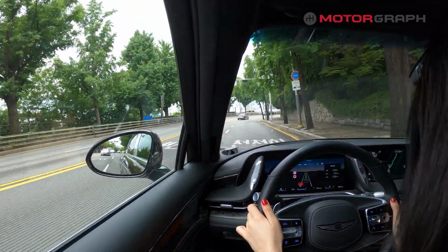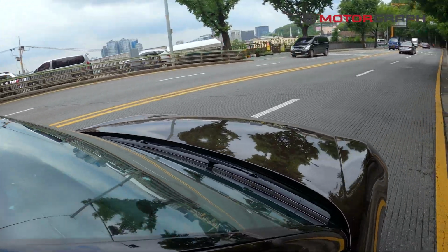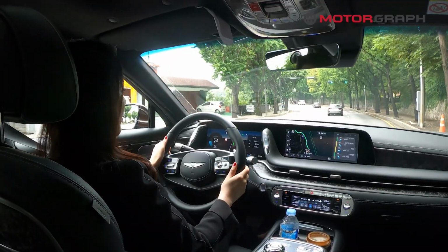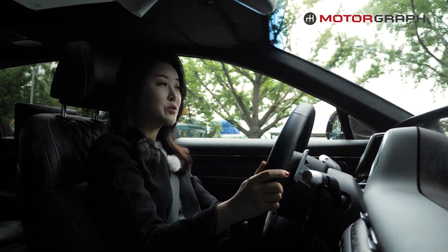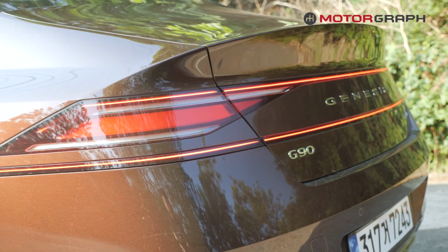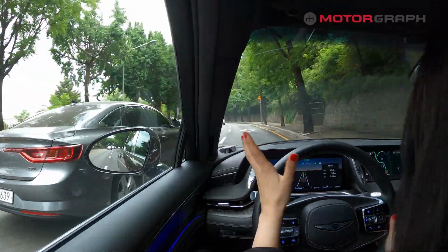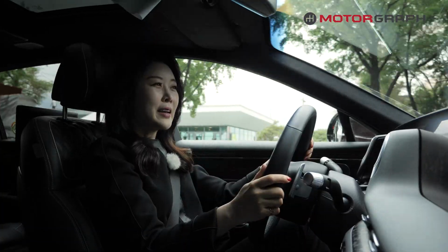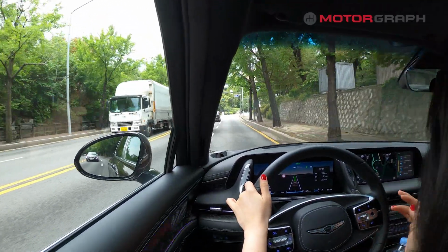When you're selecting this size of a vehicle, especially the long wheelbase for the G90, I think that you wouldn't be driving the car. You would either be using it as your corporate vehicle for the chairman or the CEO, or maybe you would be a limousine driver. So there would be different aspects of what you look for in a car. You wouldn't be looking for acceleration, fast 0 to 100, but you would be looking for stability, the refinement of the drive. But comparing it with German brands, there is a distinct difference in how the car drives.